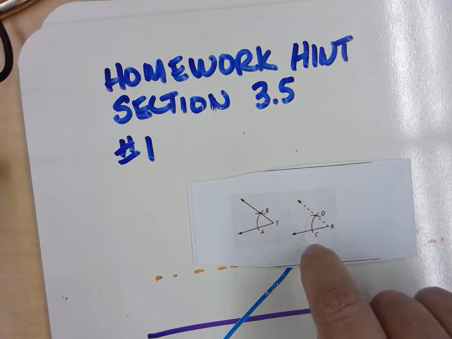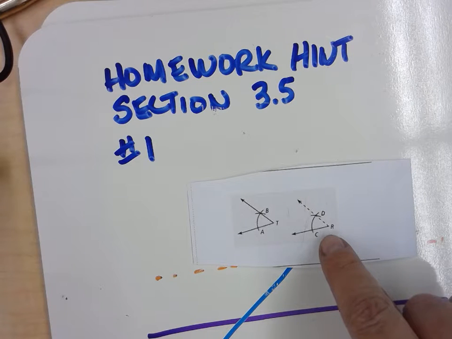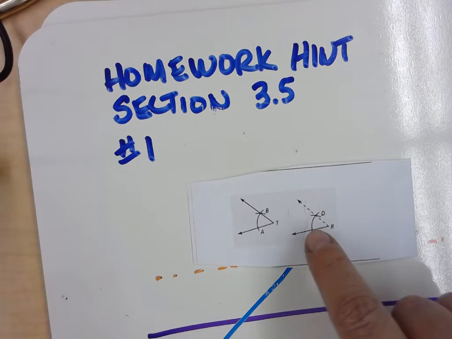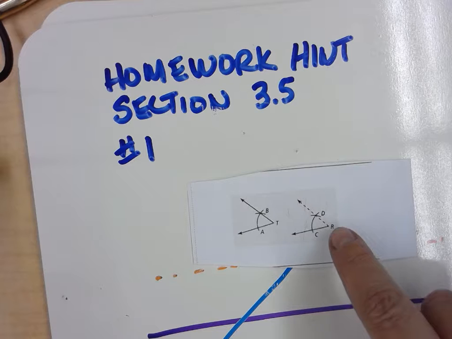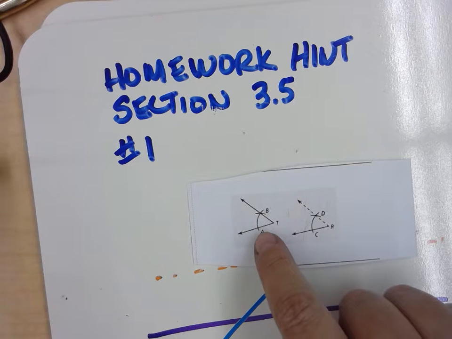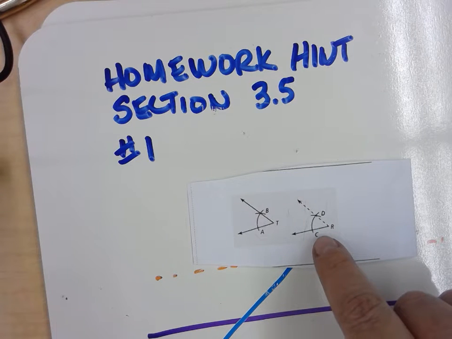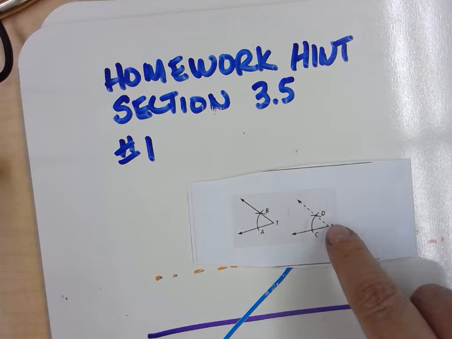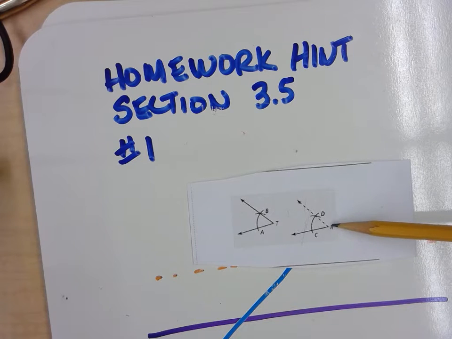So if this is the angle that's been given to me and I want to construct the same angle off of a ray, then I will stick the point of my compass into point T, drop an arc, then I'll move it and do the same thing in point R. That will drop an arc for me. Then I move my compass to point A where the arc crosses the line segment, and see how far away. I'm going to have to change the width of my compass to get that, and repeat it on the angle that I'm trying to construct, and that gives me the point, and 2 points give me a straight line. So if I have the point where these two cross and my original vertex, then I can connect those with a straight edge and make my angle.